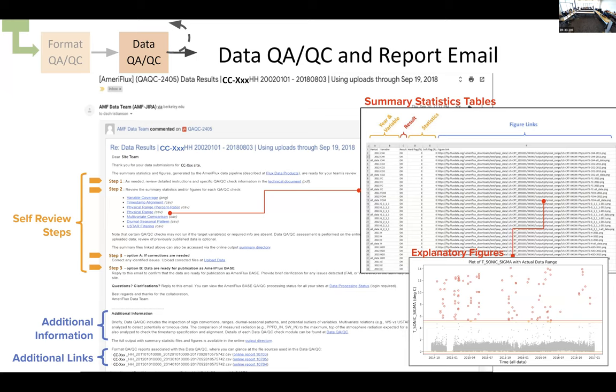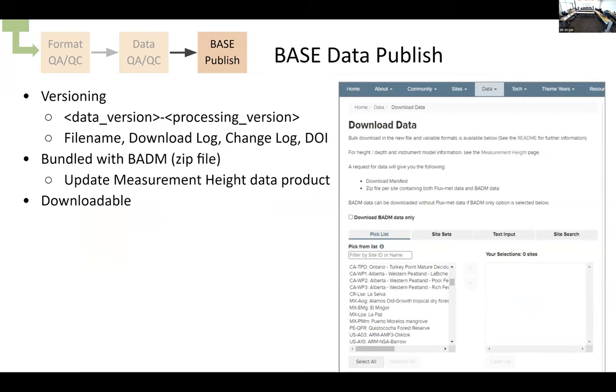Instead, you get multiple links to the statistics we're generating along the QAQC process. And for the statistics, we have some high level status for each one of them, for example, somewhere you might need to take a look, and some that are probably okay. Each one of them is linked to a figure to help you understand what's going on with the data. Once everything works out and passes the QAQC, the data is ready to be published on the website.